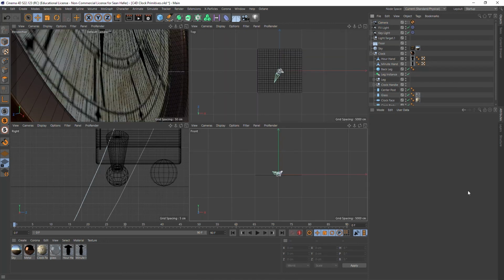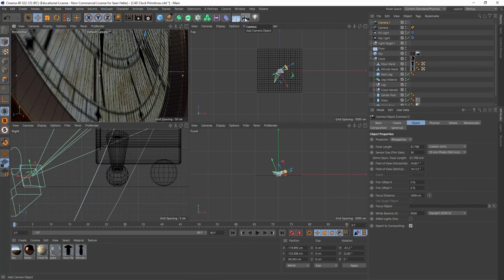So another thing we can do though, let's add another camera. All right, so I've got my camera here. Now again, when you create a camera, it will be in the viewport that you select. So if I was over here in my top view and I created a camera, it would create a top view camera. So always make sure that you're in the view you want to make your camera, create our camera. And then what you could do is let's use that camera. Okay, so we'll go use.